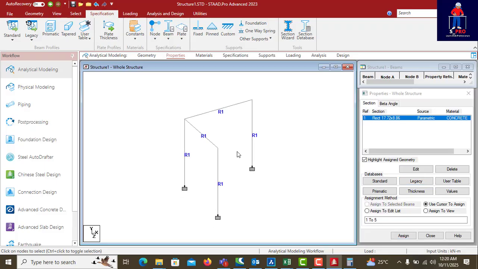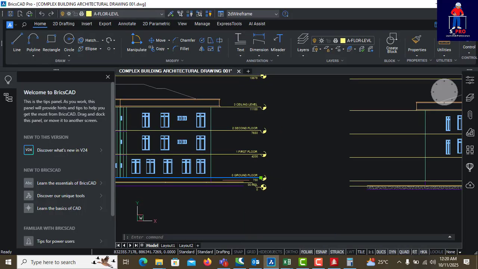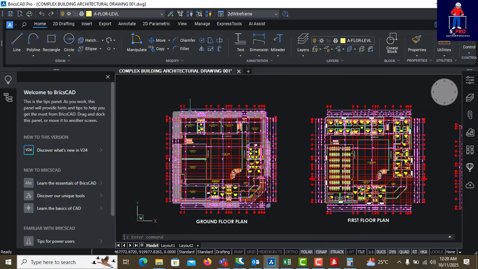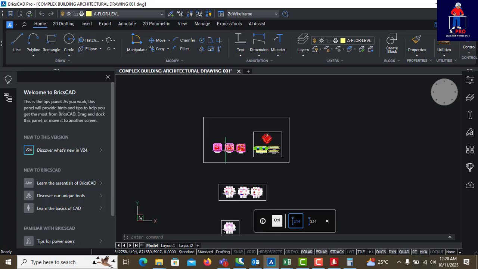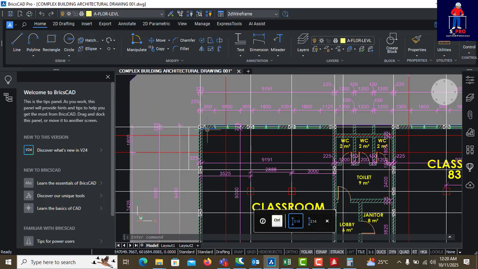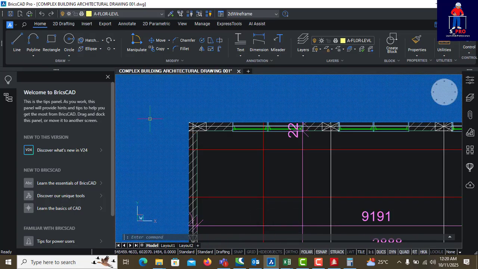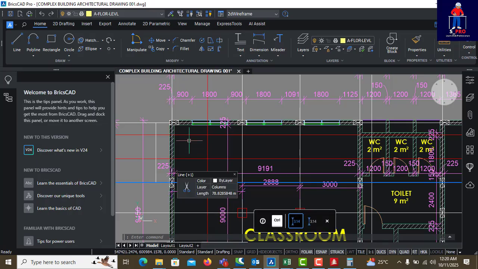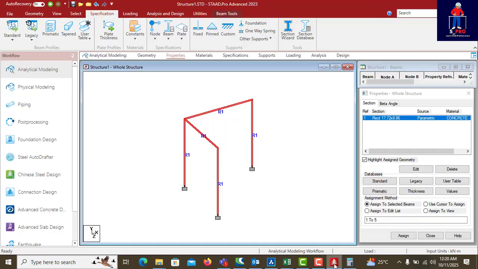Okay, so the next thing I will do now is change the orientation of some of the columns because they are not correct. If you check the plan of the drawing, where are my column positions? You see that this particular one is facing the x-axis, while this one is also facing x-axis, but this one is facing z-axis. So this is different from this one. So I need to now reorient it.